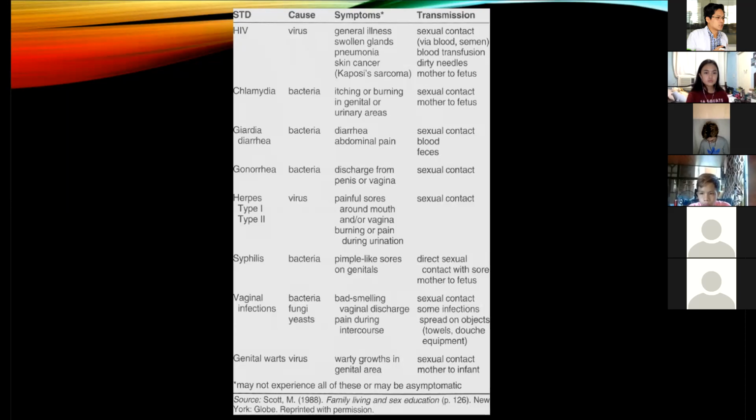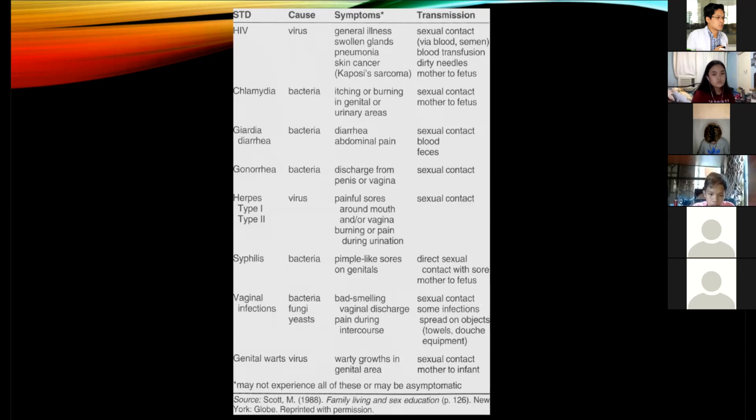Herpes type 1 is easily removed or easily deactivated. Remember that these are viruses. We cannot kill a virus. Instead, we can deactivate and remove it in our system. Again, if you happen to observe some sores, you need to have a proper checkup with your doctors. These are usually sexual contact in herpes.